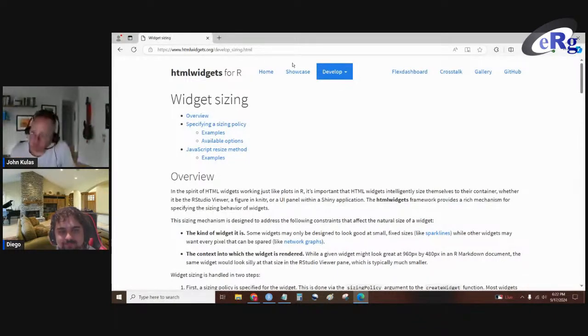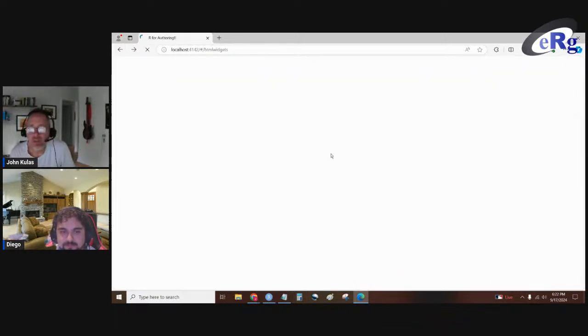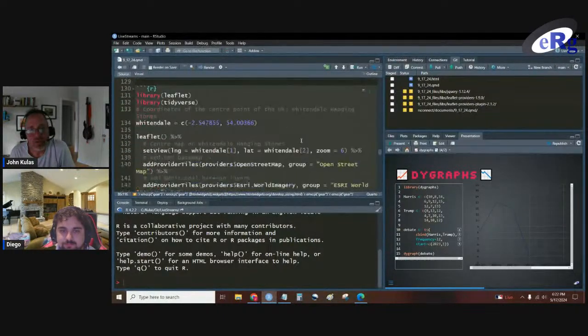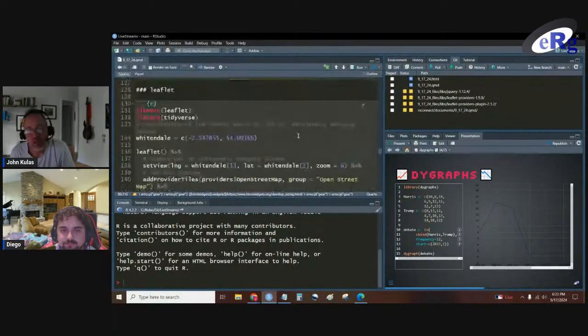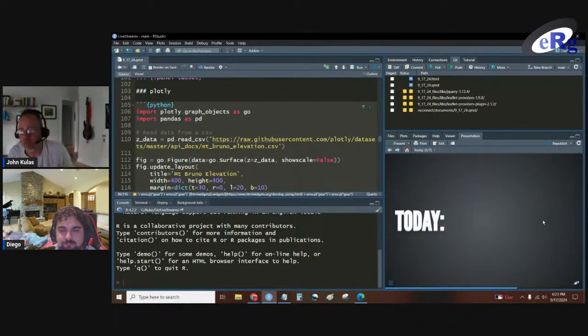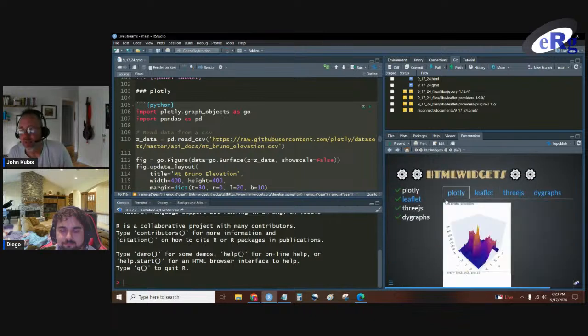Now, widget is being used in a technical sense here. It's the thing that we create using R, and if we look at the R script that we use to create these objects, and again, this is hidden. These are all available if anyone wants them, but we didn't provide the code for these like we did with the dygraph, just because we were more interested in seeing different examples of things that could be plotted. Now, Diego, you're going to be happy because I put a Python chunk in here.